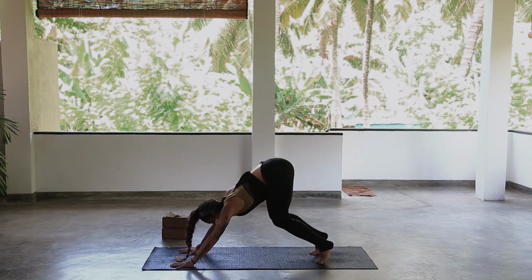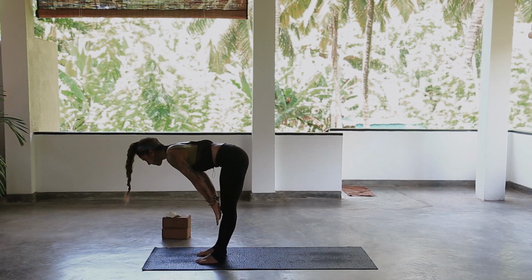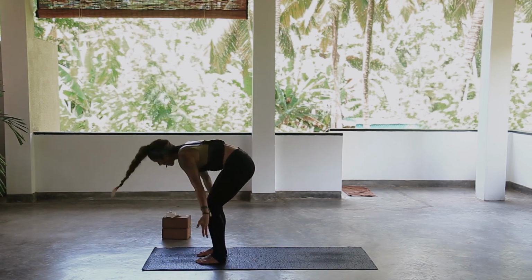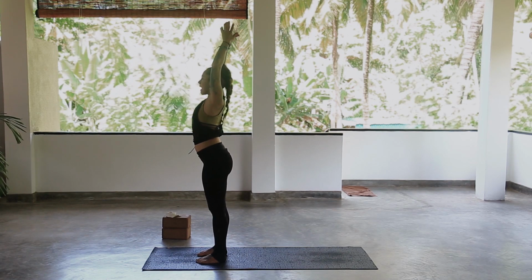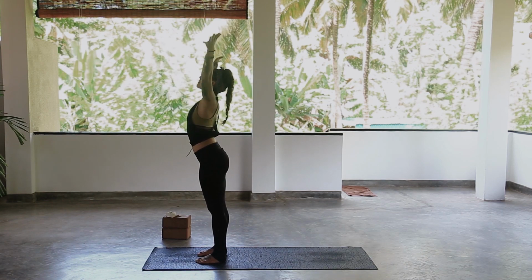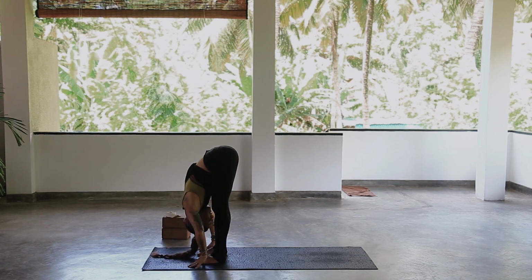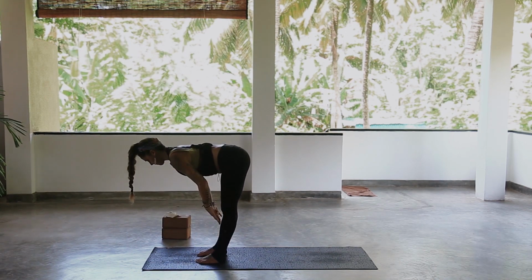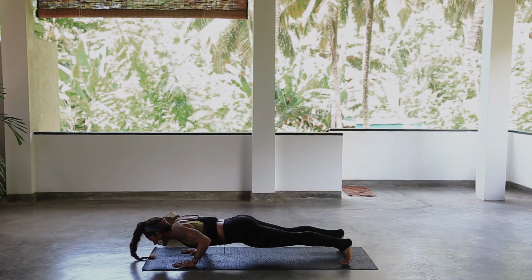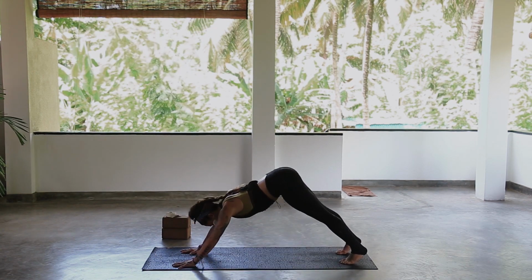Take an inhale, bend the knees. Exhale, float or step forward. Inhale, halfway. Exhale, fold. Inhale, rise up. Exhale, hands to heart. Inhale, reach. And exhale, bow down. Inhale, half. Exhale, fold, plant the hands, step back to a plank, lower halfway. Inhale, rise. And exhale, downward facing dog.